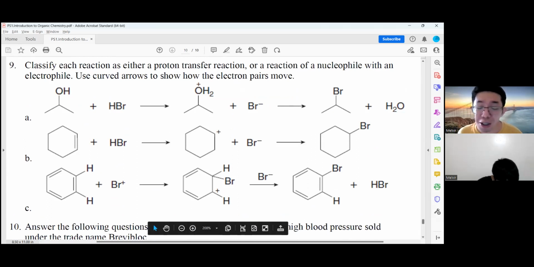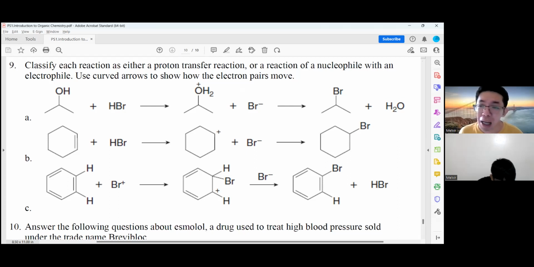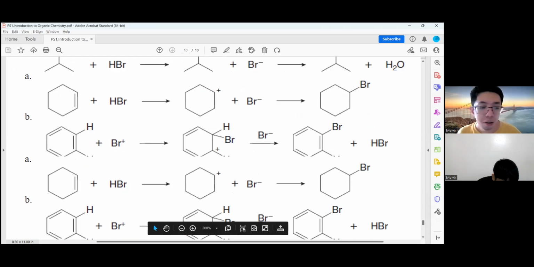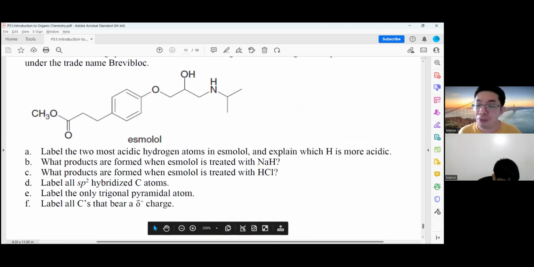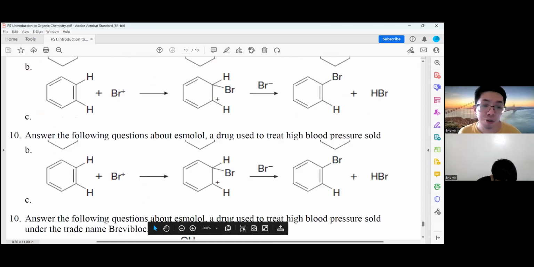Joshua, bawal, even sa resonance structures and sa arrow pushing, bawal yung mga electrons mo tatalon sa same molecule ng napakalayong atoms or multiple bonds. Usually yung immediate or adjacent bond or adjacent atom will receive your electron pairs. Then finally, number 10, we have this molecule and then we need to answer lang those questions.